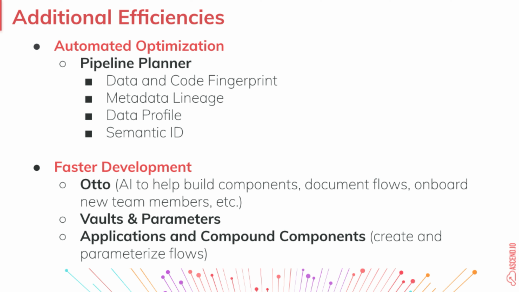You can ask Otto to build a new flow for you. You can work through each piece to add what you need. You can ask him to tell you the best approach. You can ask him all kinds of questions. Yeah, definitely ask Otto. So he's there to help you with faster development for sure. I know that as I've been building on Inception with our own pipelines, moving them over, it's been really exciting to work through adding new components with Otto, asking him to create summaries for me. So I know that you'll be excited with the faster development that he's going to provide you.